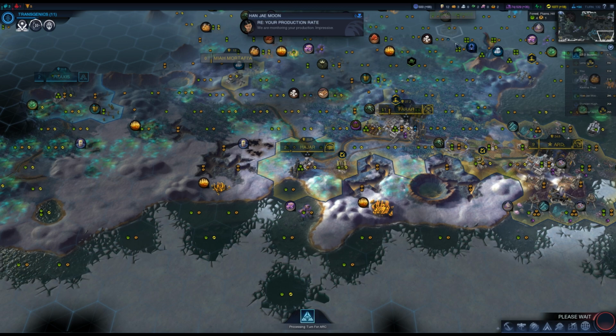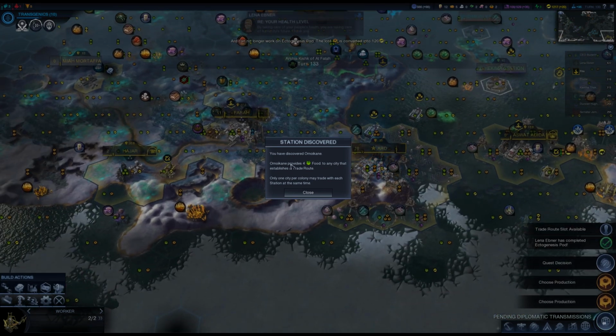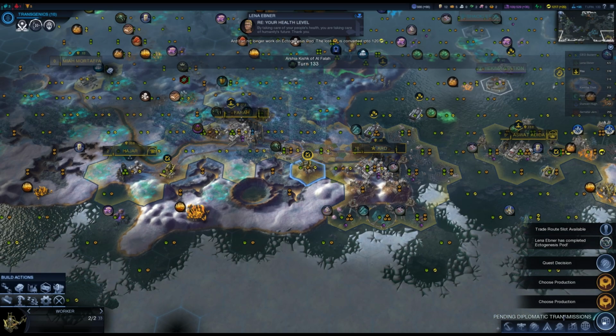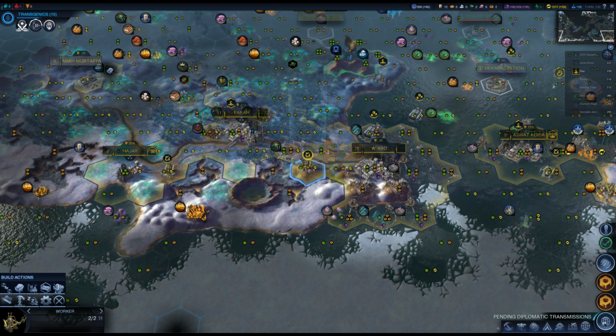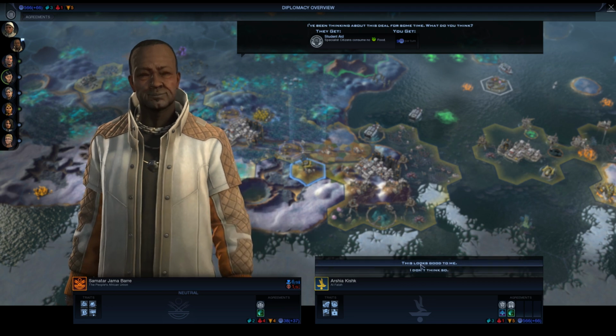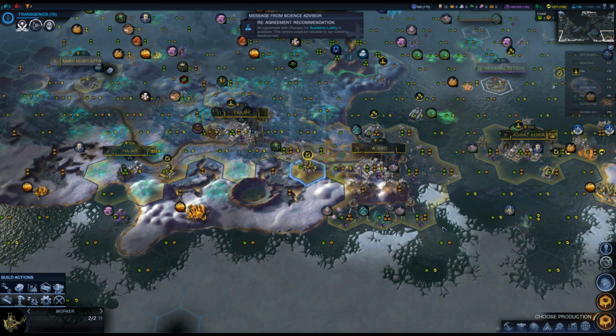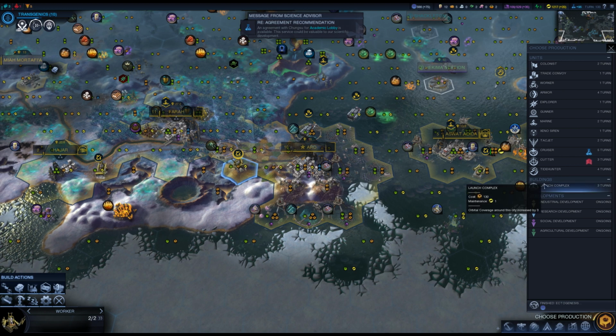Monitoring your production, impressive. I'm glad you're happy. Station discovered. Some more food. Apparently they are happy with my health level. Sure, we'll continue to be nice to people for now. Eventually, may want to change our minds, but for now, I think it's okay.